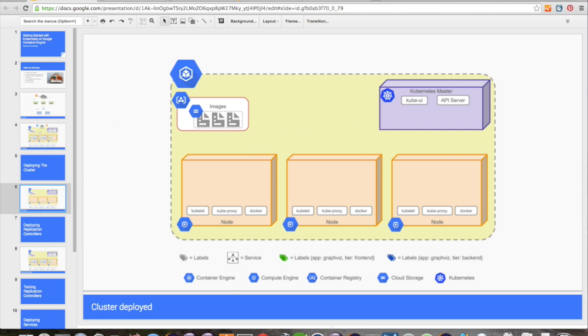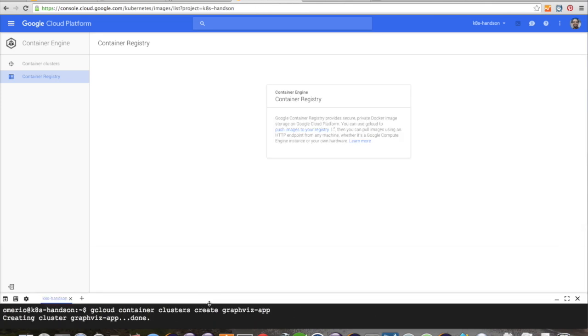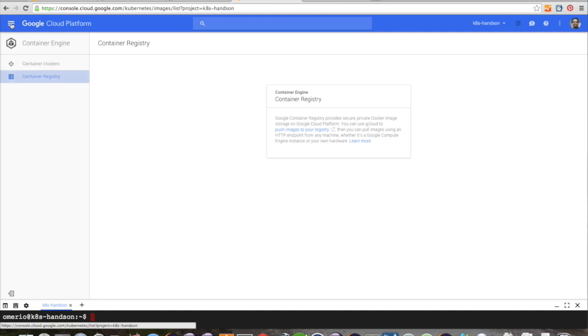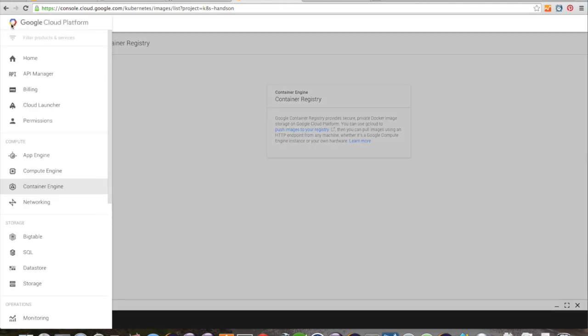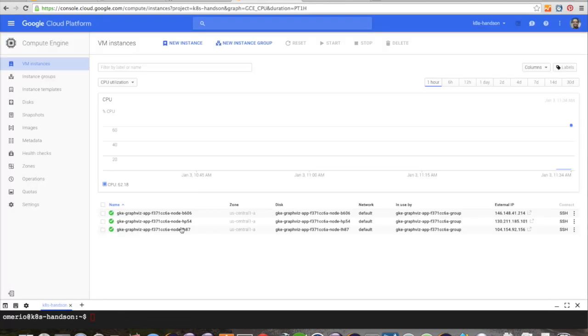So if we go over to the Cloud Console and just verify that these are just normal Compute Engine VMs, if you go to the gallery and then click on Compute Engine, you can see we've got 3 nodes, so we can SSH into them.